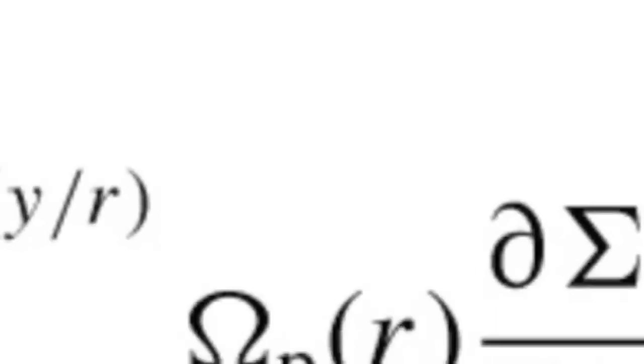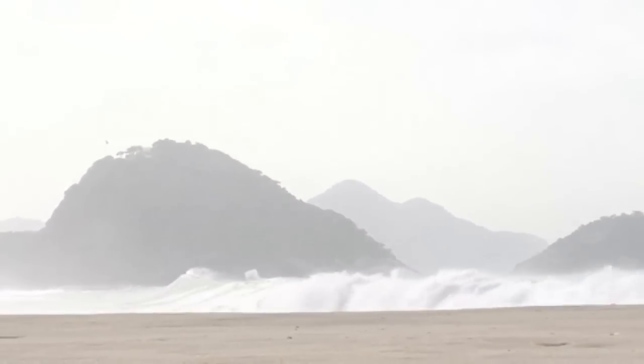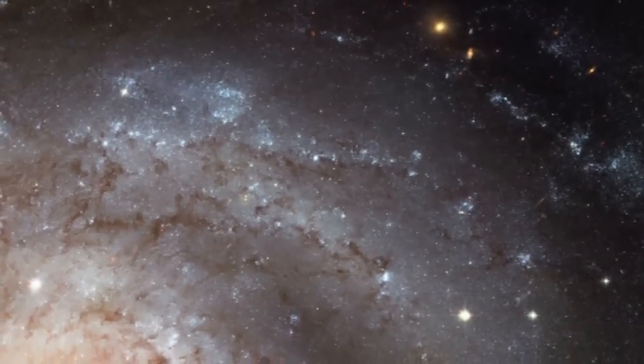If it wasn't for these waves, what would the galaxy look like? They'd be very boring, they really would, because it's these beautiful waves traveling around are the thing that sort of makes the galaxy look pretty, and it's really rather analogous to the ocean. The oceans, when they're flat, are really pretty dull things to look at. It's the waves traveling in and breaking on the shore are the things that makes the ocean look pretty. And it's kind of the same thing here, that there are waves traveling around this thing and they're sort of lighting up the galaxy as they go, and they're really what makes the galaxy look so beautiful.